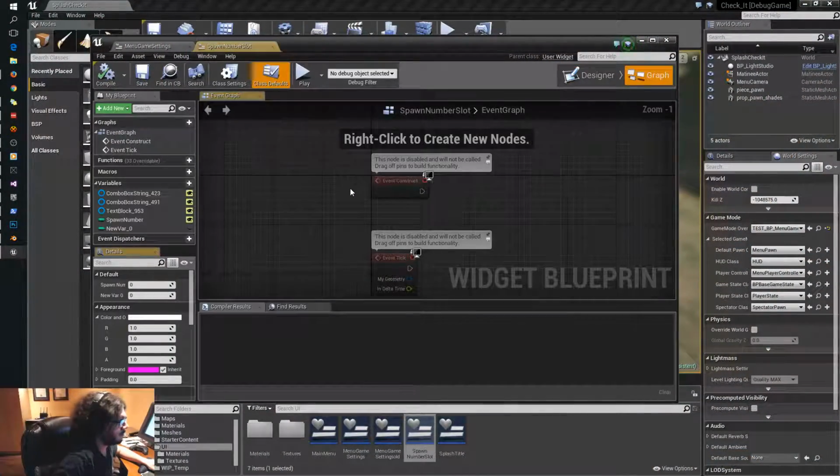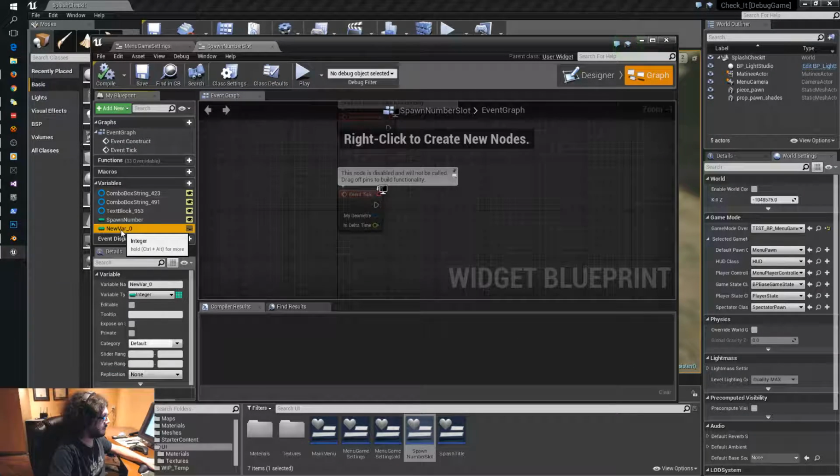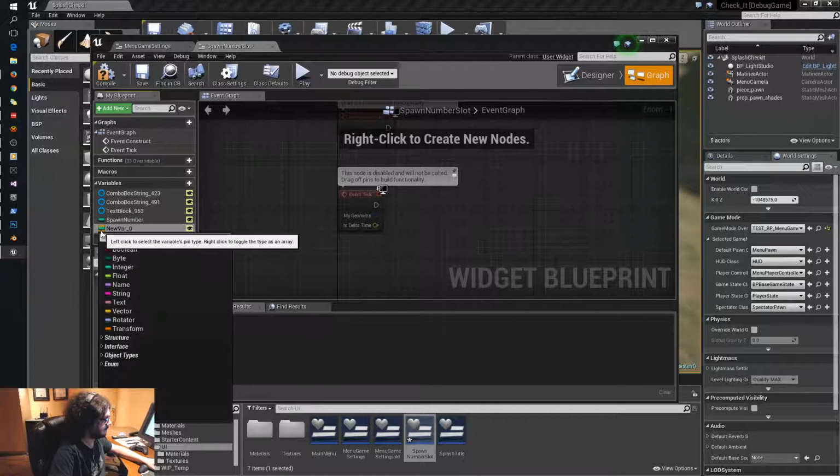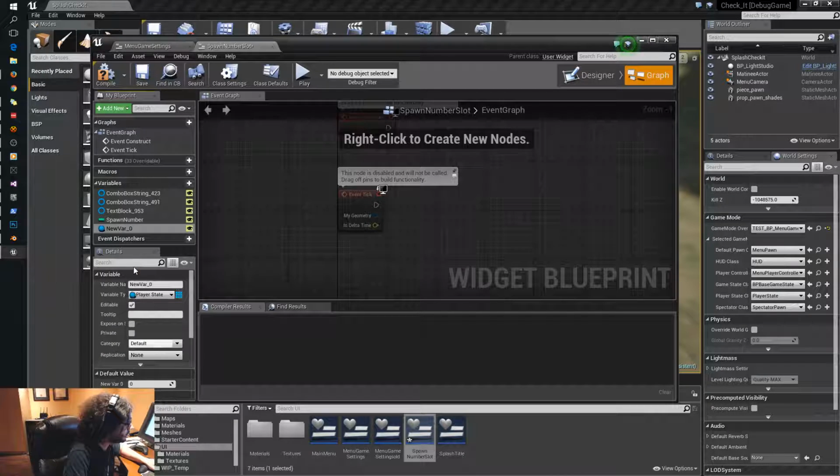So here on the graph, on tick, we're going to have the spawn number here. We're also going to have the variable be player states. Oh, there we are. So a reference to player states. It's going to be a list of player states. Oh, we don't want that. Nope, V. No, we do want this, okay.